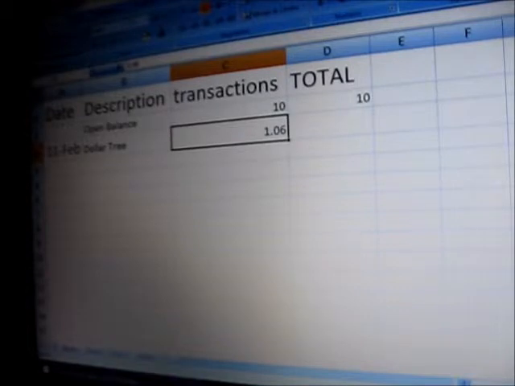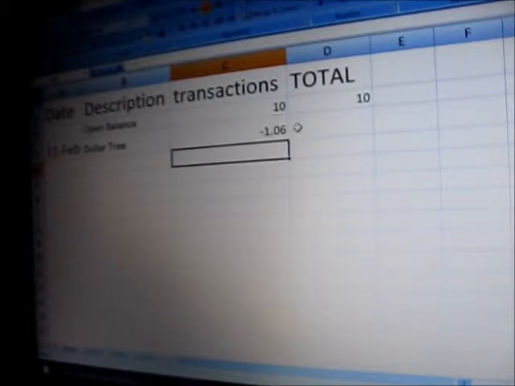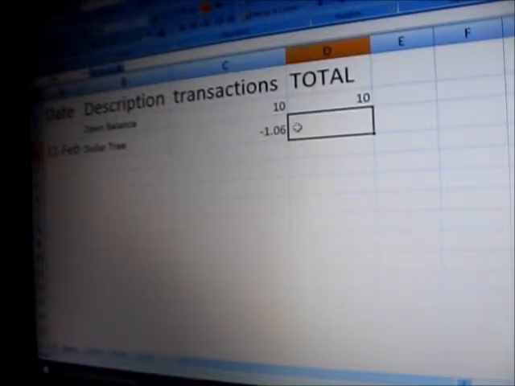So instead of just $1.06, you want to go and hit the key with a subtraction or negative symbol. It's the same key for your underlines. And then you can click enter, or now for your total.